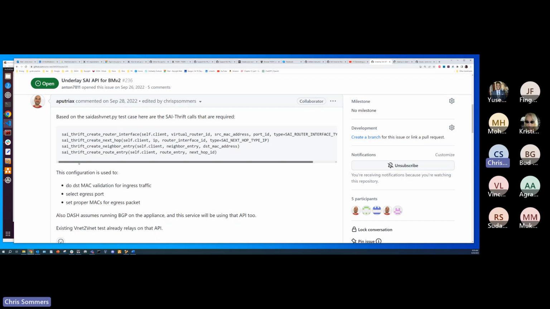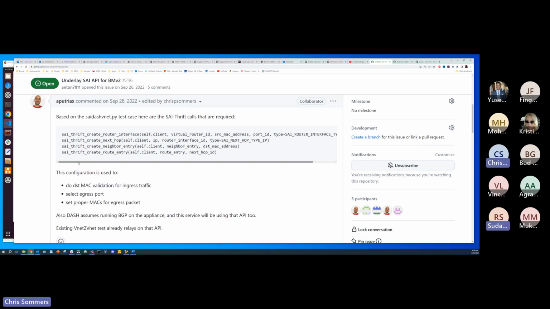Also, in discussions, we've heard that for the Smart Switch project, I think the SONiC engineers have said we don't need routing in the Dash DPU because the switch is just going to work with the DPU in hairpin mode, meaning any packet that goes in a port will come out that same port, and we don't need to route it.